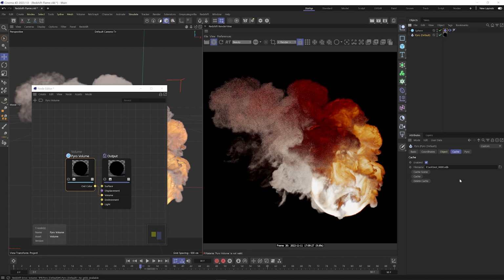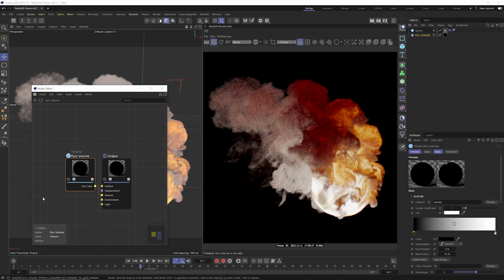And now what I want to do is show you how we can create different stylized looks. So coloring different elements of, say, the flames and the smoke. How can you get custom colors applied so you get a more stylized look? And so first I'm going to show you how you can get a different fire color.